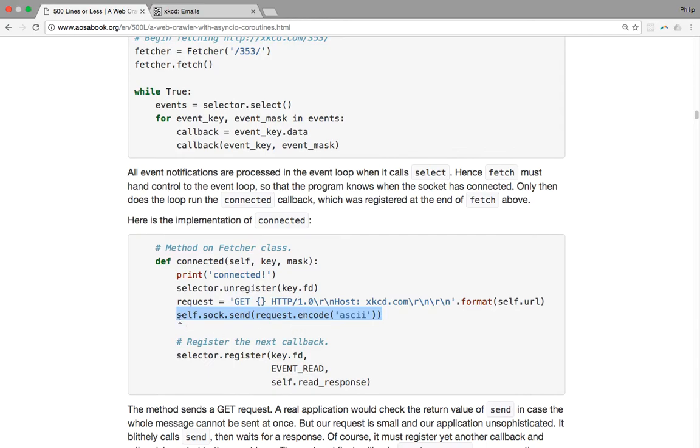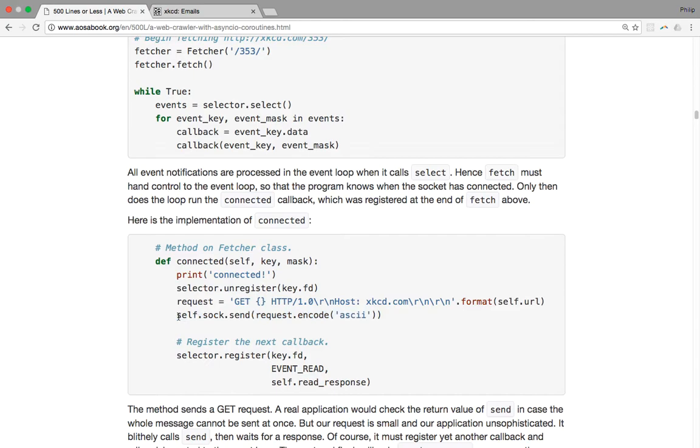So again, this thing is non-blocking. So this does not wait until the data is sent before it keeps going. It just keeps flying through because it's non-blocking. So in order to do something sensible when this thing is done, we need to again call the global selector to register another selector event, which is now called event read. So event read is fired. This event is fired when basically this request to send stuff to the server is done, and we're now ready to read a response back from the server.